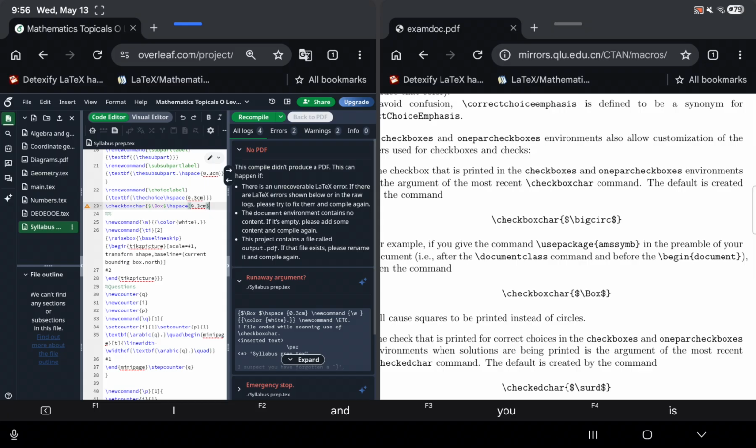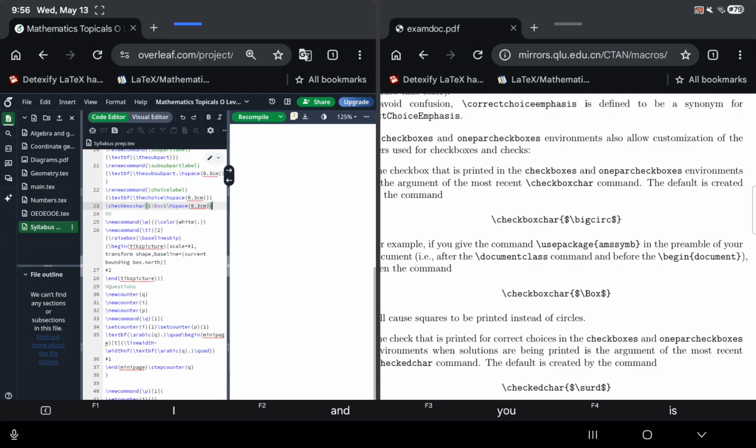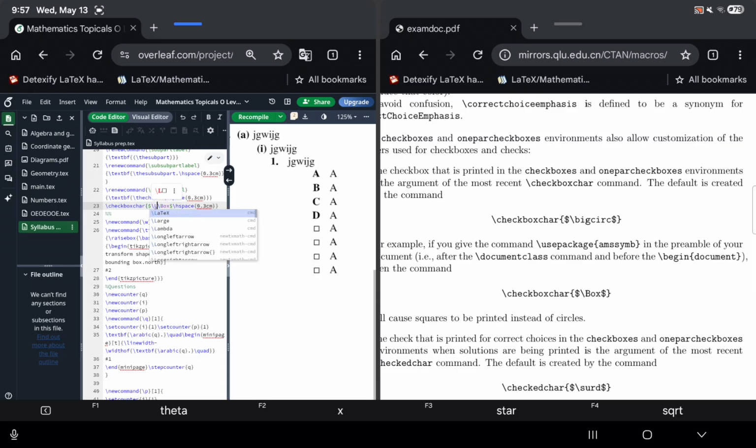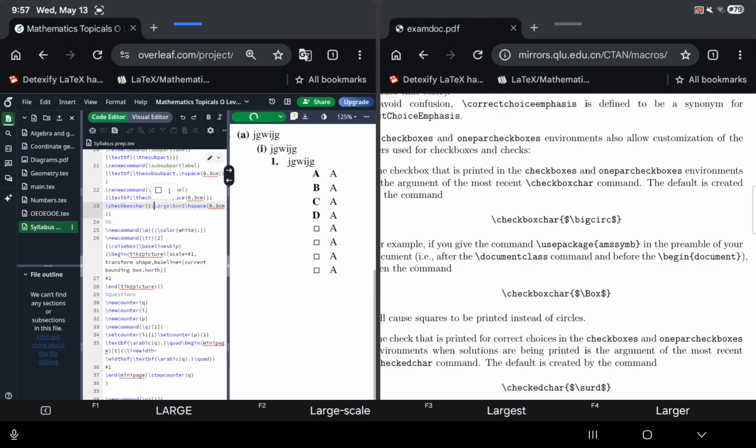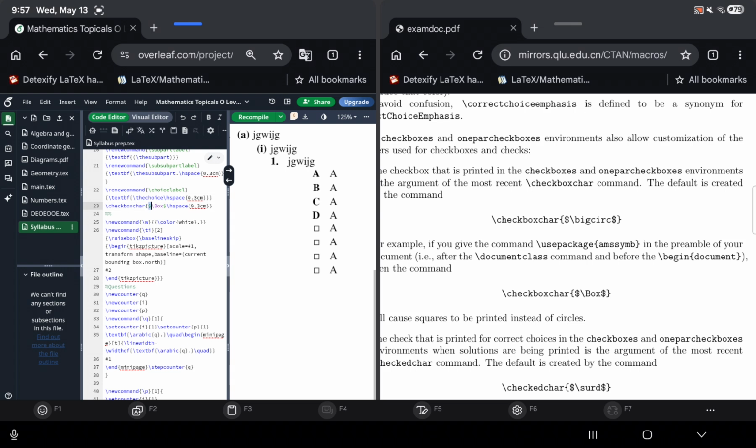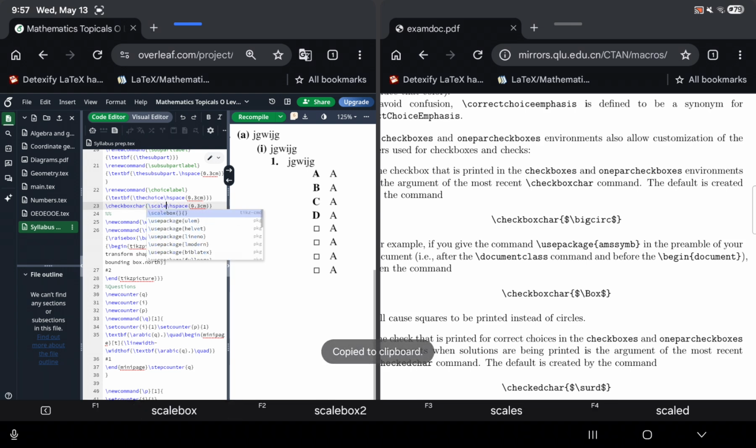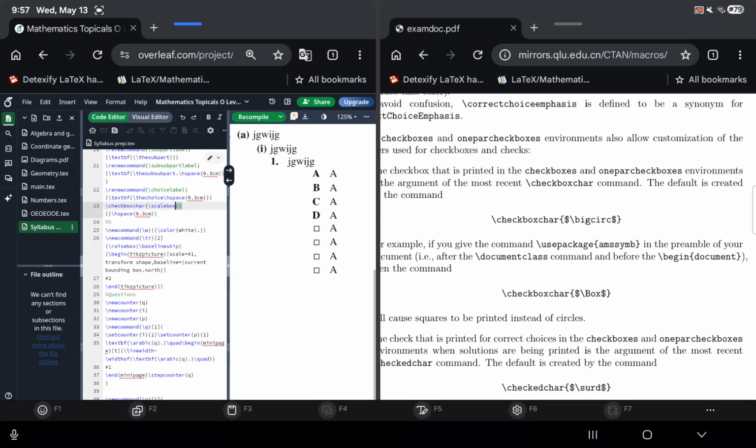Give me some space. And I can have this, a large box. But you know what else? What is bigger than a large box? Huh? Scale box. 3 times.